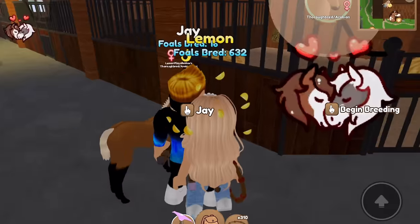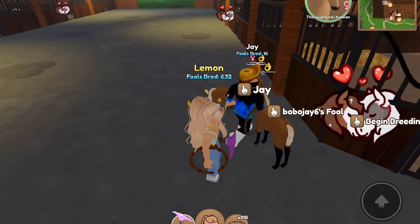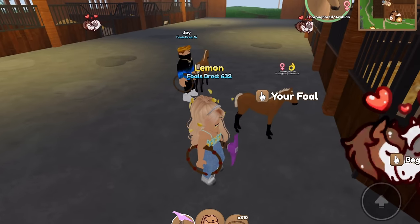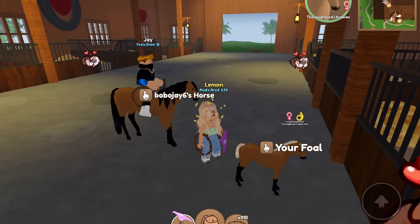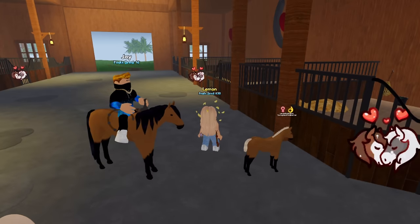That's a little mini success. Do you want to take out your Thoroughbred so they can see what it looks like as an adult? I don't need to grow this one. How do I grow it up? You have to buy a potion at Francine. You don't need to grow it up — you have one that's already grown that looks like it. Oh yeah, it's the one that you put. There you go — but just with different hair. What hair do you like better? I think I like the new one actually, I think it fits better.